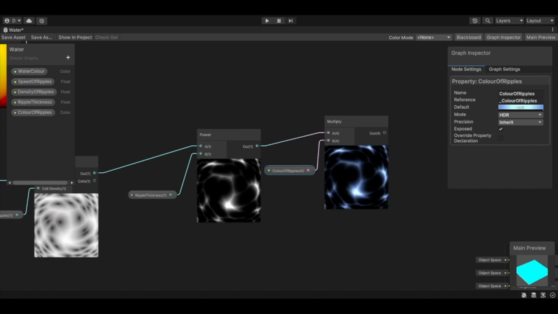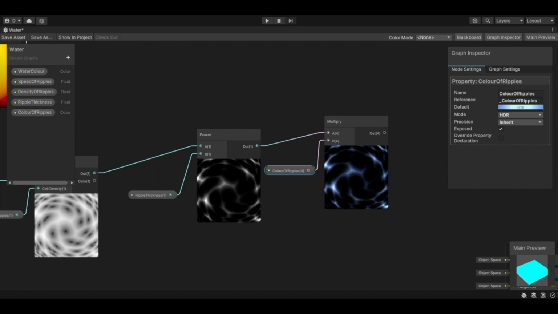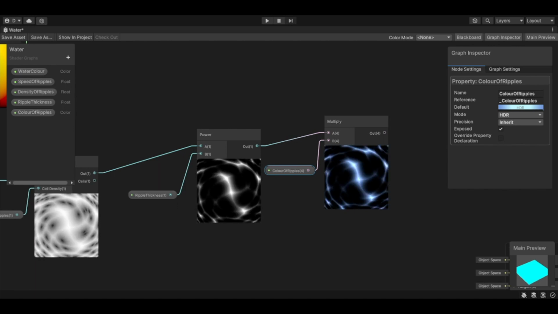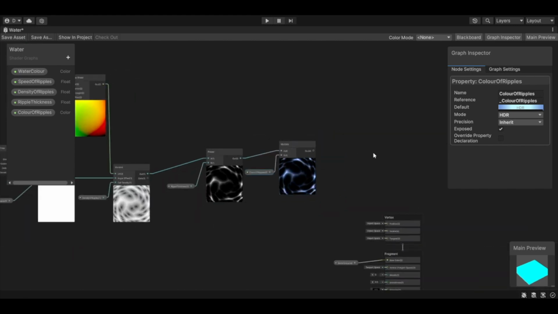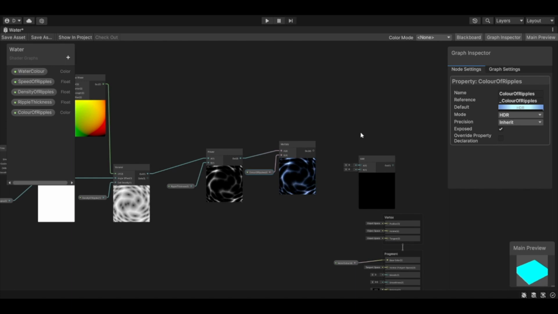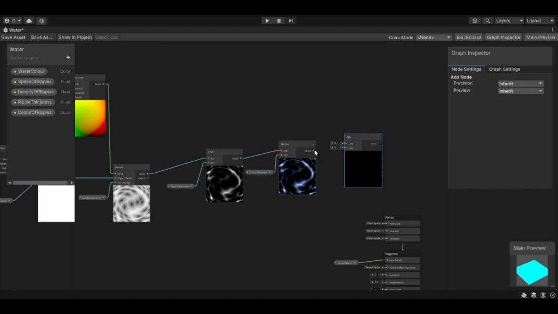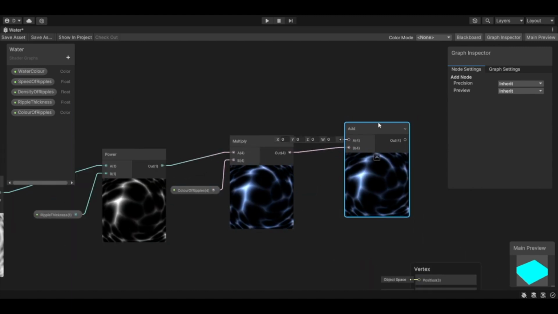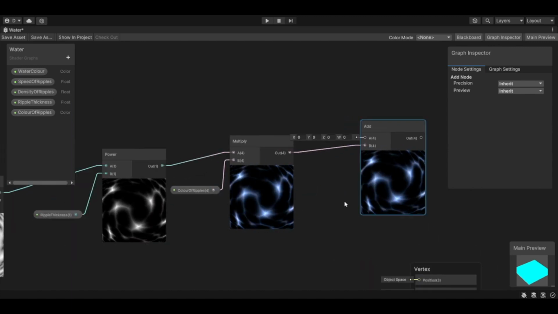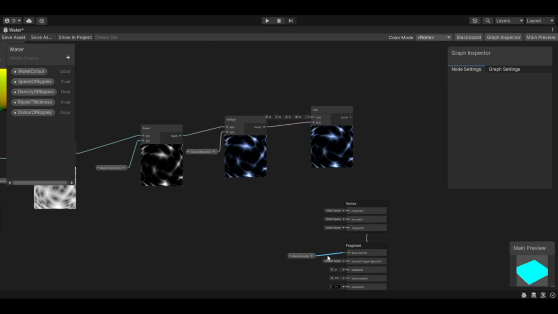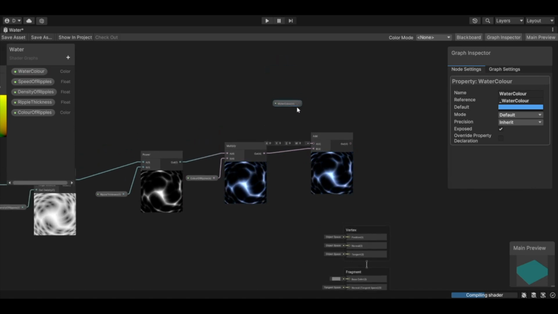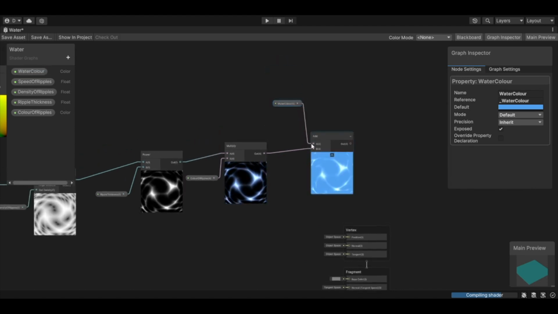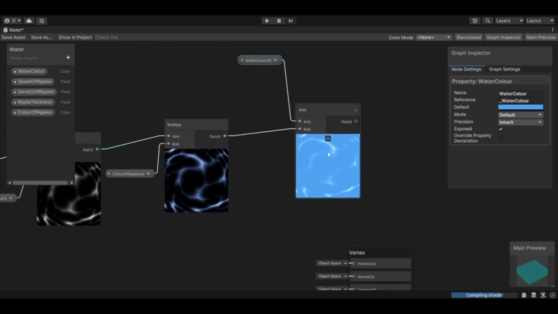Okay, one more thing now before we can actually link it in. And we'll have ripples on the water. So we're going to add an add. Create a node called add. Okay, and we link our output to B1 here. And then we can take our base color here. So we can just click on the line here, delete that line, stop the link. We're going to drag our base color and link that to there. And then you can see our water here.